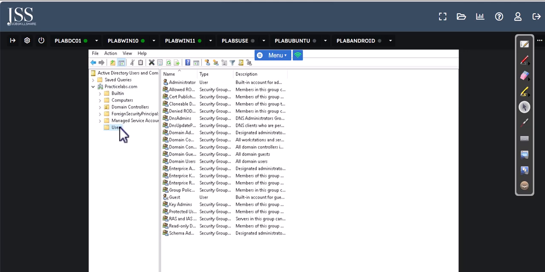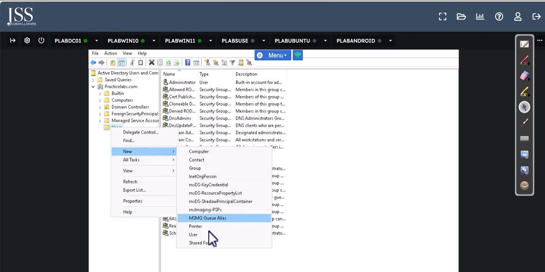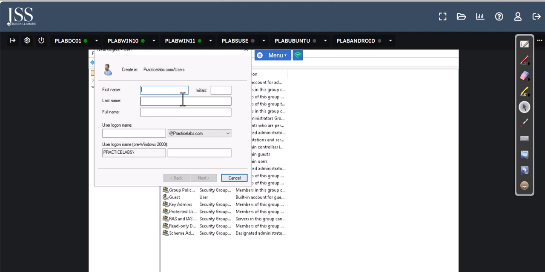So you will come over here. It depends on the company. They will give you their own step-by-step guidance that, okay, add them over here, add them over here. That's up to them. But in this lab, you can just go to Users, right-click on the user here, click on New, go to Users, and now we can add James.